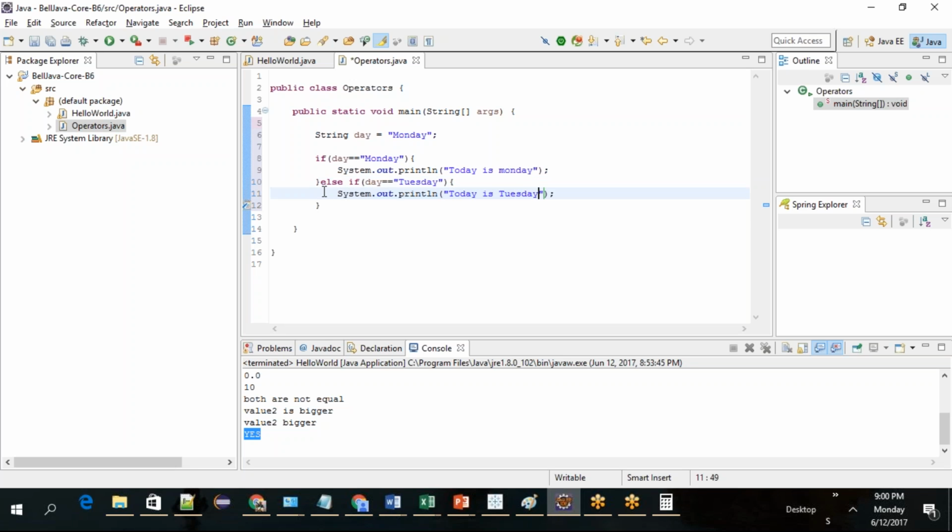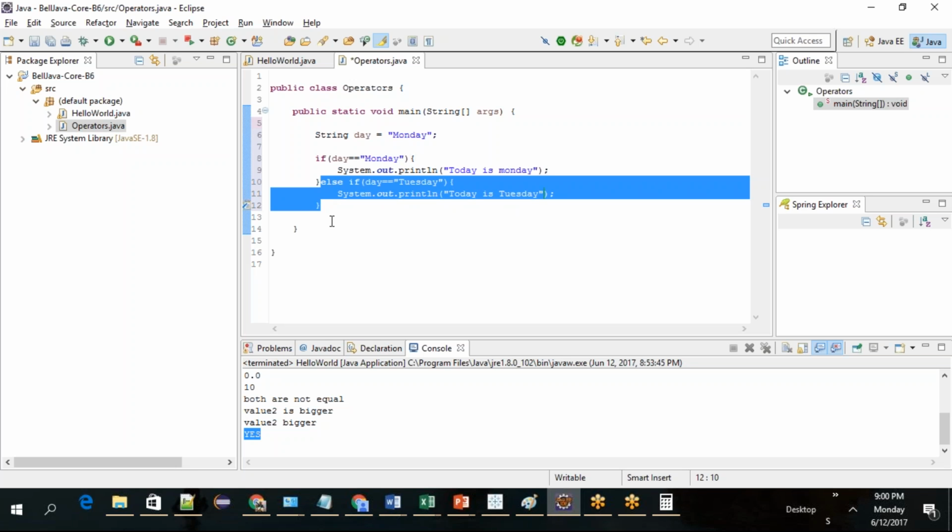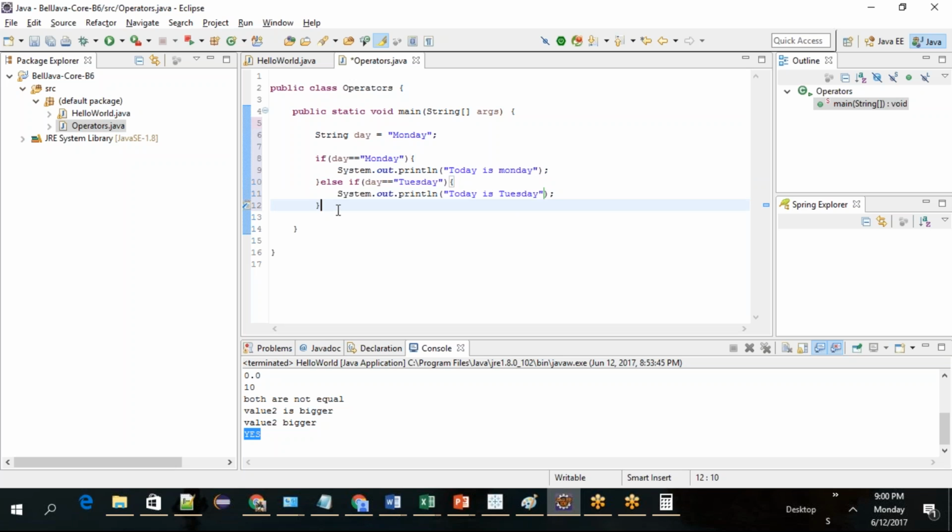Like that you can write as many else conditions until Wednesday, Thursday, Friday, and finally you end up not finding any day. They enter some wrong number. Then what can you do? You can say, please enter valid date.